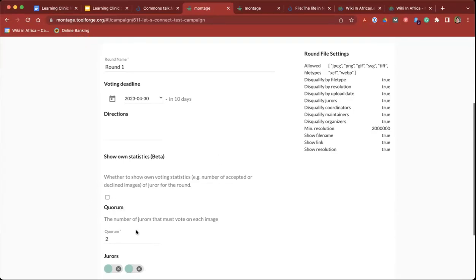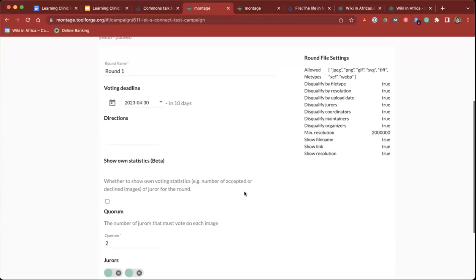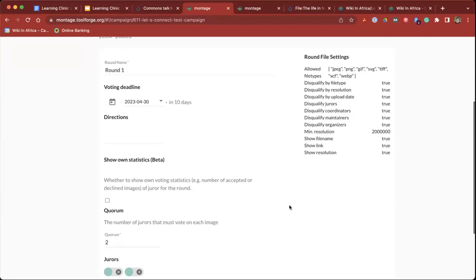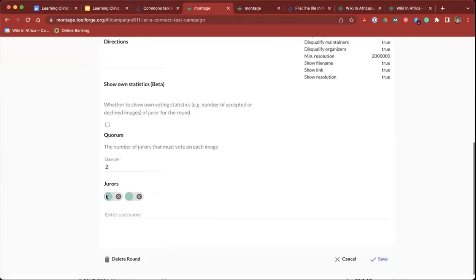So this is the quorum, which is how you set that. It's the number of jurors that see each image. If there are 1,000 images and you've got 10 jurors, then you can set it so that each juror sees 500. It becomes a lot of numbers, but anyway, then you add the jurors here by their username.